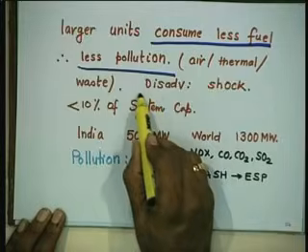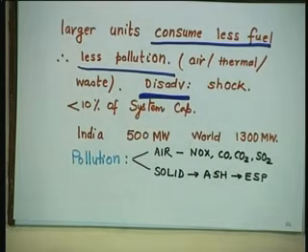We were talking about a disadvantage of having larger size units. As it is, there are shortages, I told you. And if one such 500 megawatt unit goes faulted, stops working, it is a big shock to the system. Suddenly 500 megawatt is not available. You can well imagine how many industries will be derailed, how many people will not get power. And as I said, in the US, if Sun Microsystems does not get power for 1 minute, they lose $1 billion.